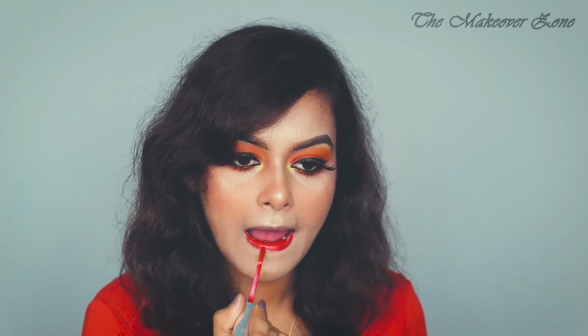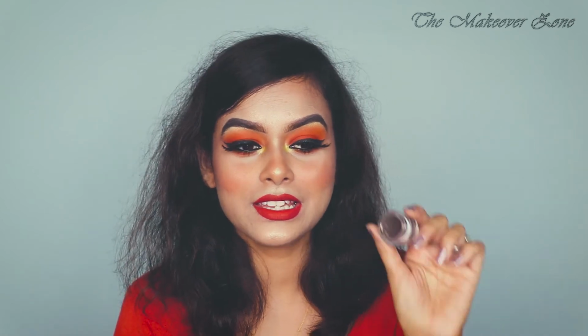So now I'm going to add some lipstick and I'm going to be using the ColourPop Ultra Matte Liquid Lipstick in the shade Mama. Now I'm going to add some fake freckles and I'm going to be using my brow pomade for this.